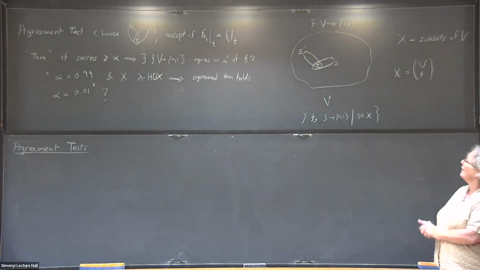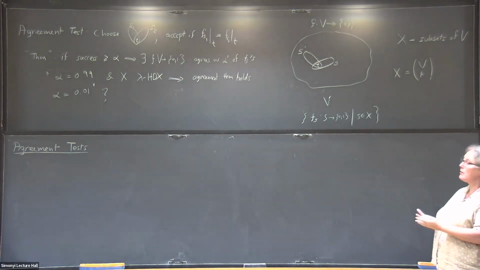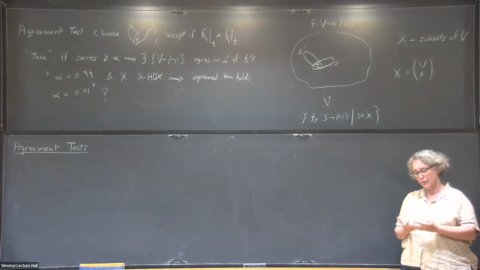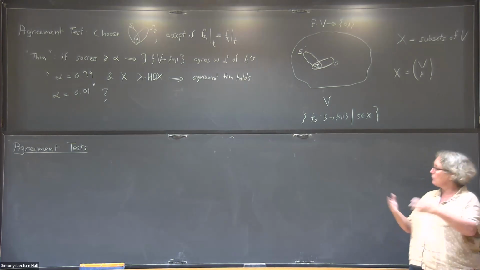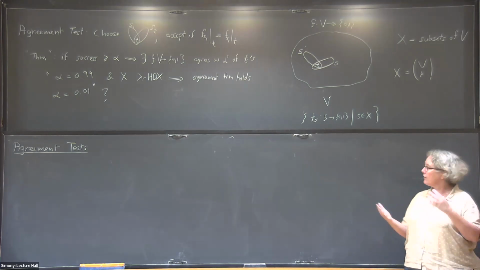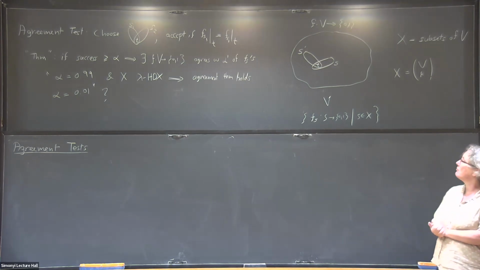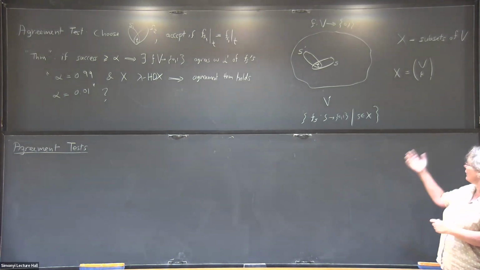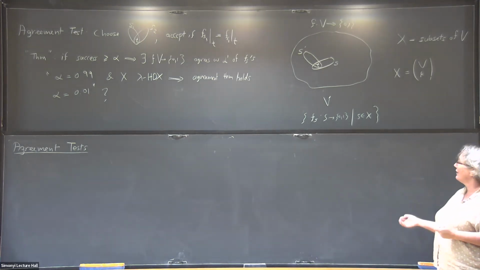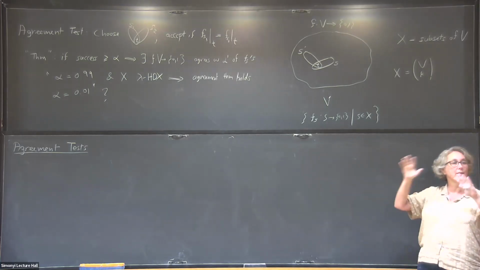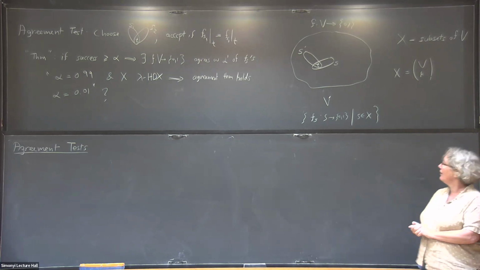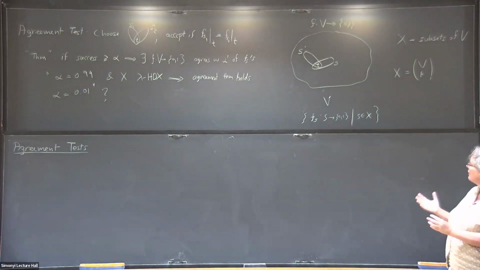So if my agreement was 99%, maybe the reasonable thing to do was to say, okay, for every point, I look at all the subsets that contain it and take the majority value. And that will give me a first approximation. Maybe I need to do some more things, and then I need to argue about that. But when the success probability is 1%, you have this problem that it could be that there are two different global functions that agree, and if you take majority, you'll fail. So you should do something else, and the natural thing to do is some kind of conditional majority or conditional decoding.